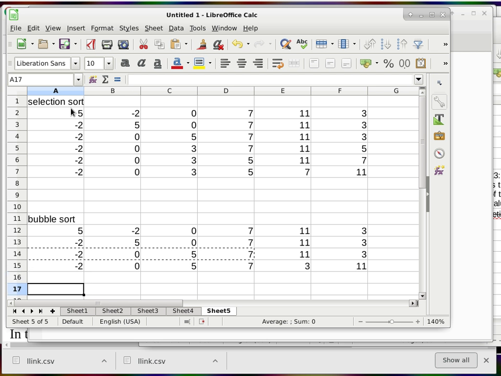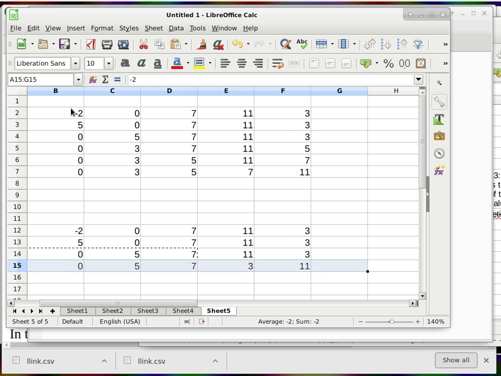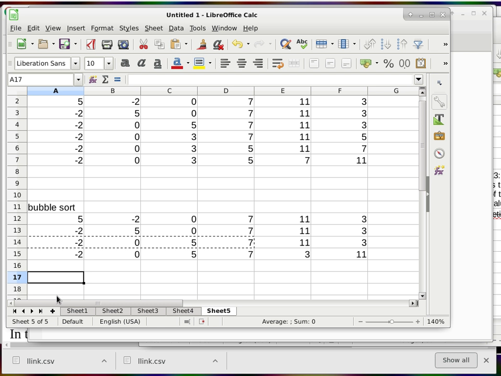But we can do this, okay? In the next iteration, we look at these two and ask, are they in place? Yep, they're in place. The first two are in place. Is the 0 and the 5 in place? Yes. Is the 5 and the 7 in place? Yes. Is the 7 and the 3 in place? Nope. Exchange those two. The rest is just copied and pasted. Then in the next iteration, we compare the 7 and the 11. Are they in place? Yes. Okay, so we are done with that round through the entire array.